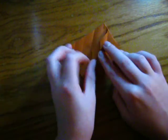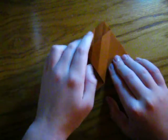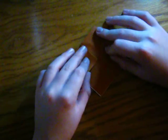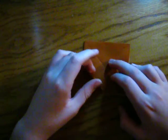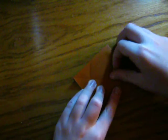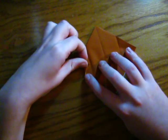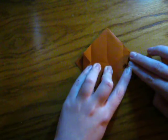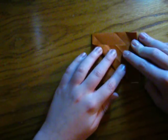Alright. Okay, once you have that, unfold, and flip the model over and repeat. Alright, unfold, and repeat. So now we have quarters on this side. And then we're just going to repeat and make our eighths. And just finish it up.